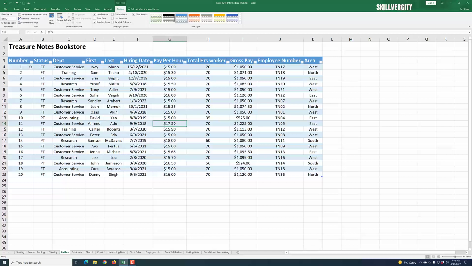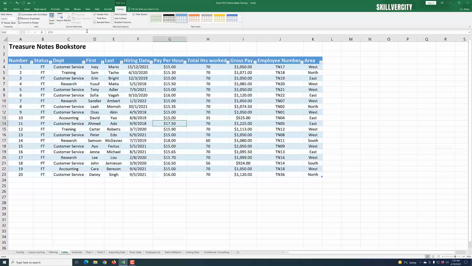All right, so in any case, these are the filter buttons. If you don't want to see them here, if you have no use for them, all you have to do is uncheck here. Uncheck the filter button and it's gone. You want them back? Click on it again. The same with the other tools around here. You can remove the header row completely by unchecking it and then checking it to bring it back. The total row, for example, if you have that, you can bring that in. You can take that away. The banded rows are these differences in coloration of the rows.